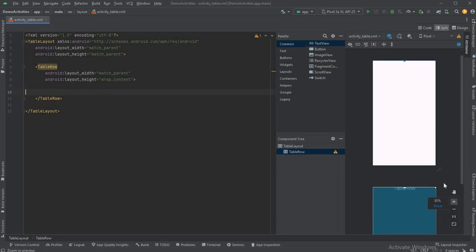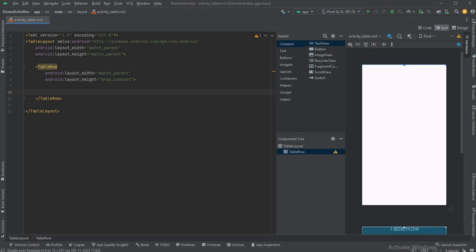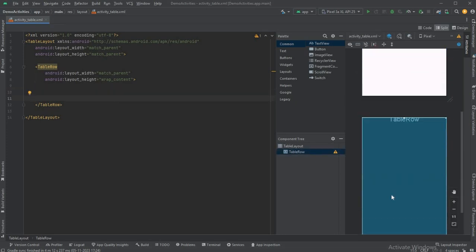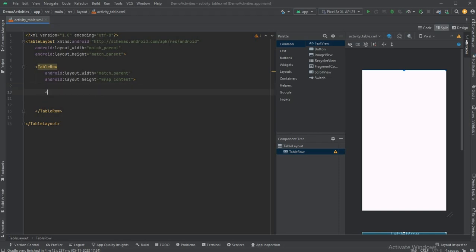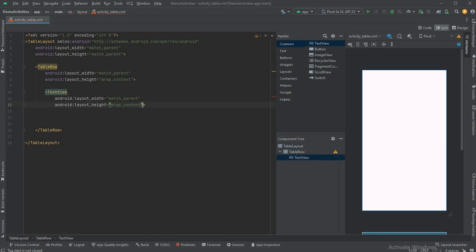Now into this table row let's add a few elements. What elements do we have? We have a text view, right? So I will add this text view here. There is some problem with this, so I will just add the text view from here. For the text view, height and width, which are necessary, I have written.